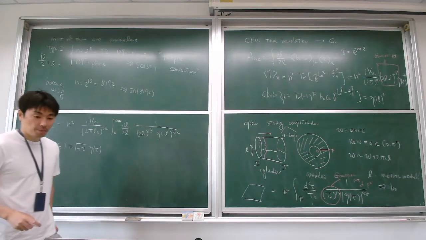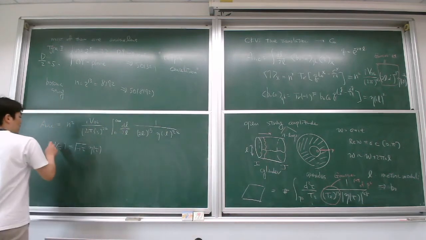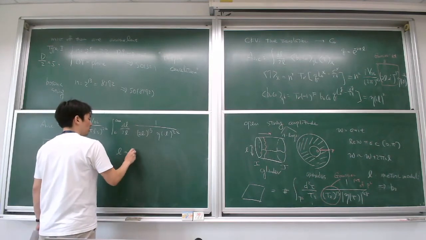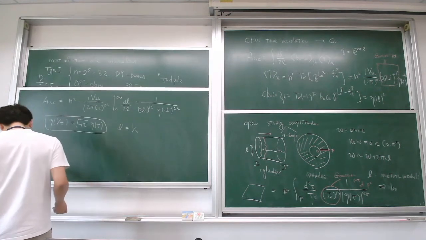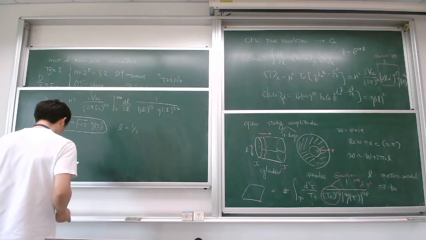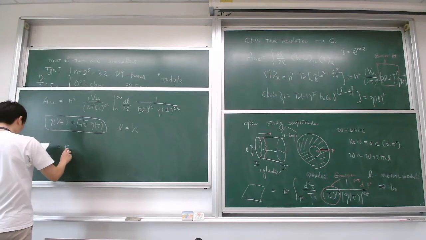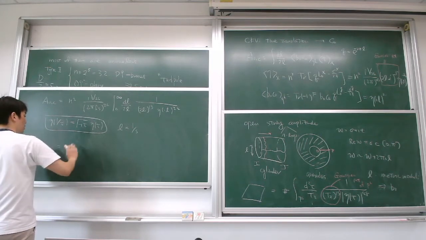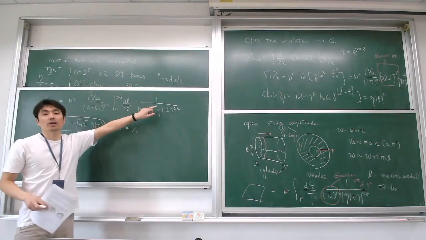So this is a modular property for the Dedekind eta function. If you use this property and do the following transformation, L is equal to 1 over S, then this can be written in square root over 2 to the cube and square root 2 to the 13. Really, 2 to the 13 now arises.